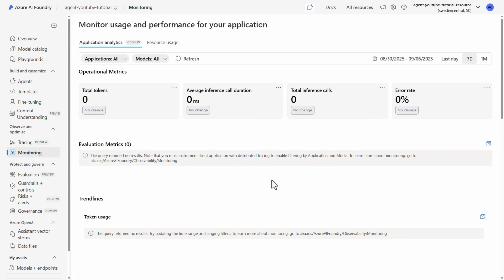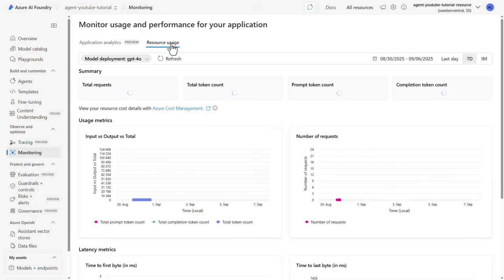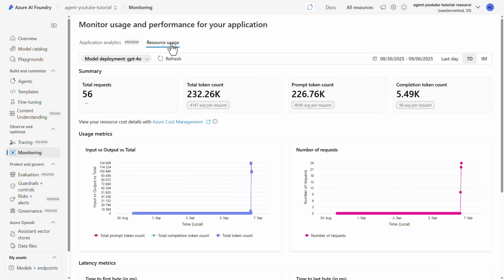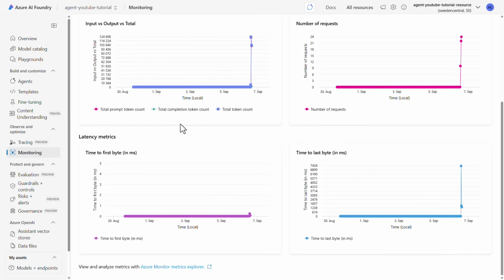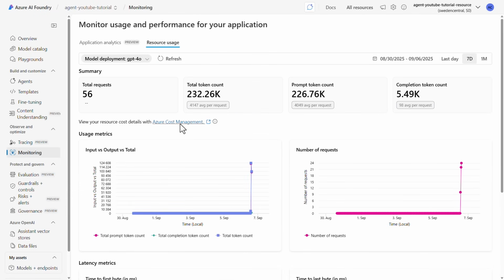As you can see, the dashboards are available immediately. Of course, it might take time to populate the data, and it's quite interesting how you can monitor your AI Foundry agents or resources here. If you click on Resource usage, you can see the total requests, token count, prompt tokens, completion tokens, and some diagrams below, which is quite interesting for an overview of your consumption and token usage. And this is how you can cover monitoring and observability. And as you noticed, it was so easy to set it up without any prior knowledge or sophisticated configuration.